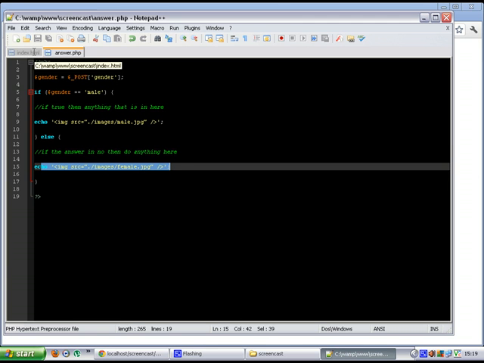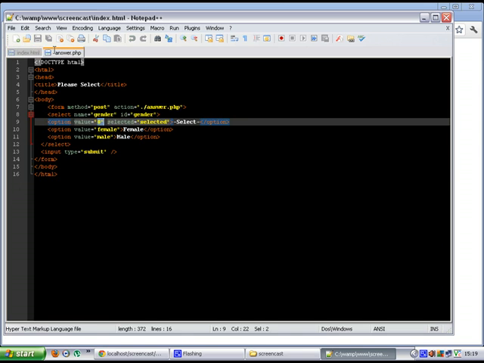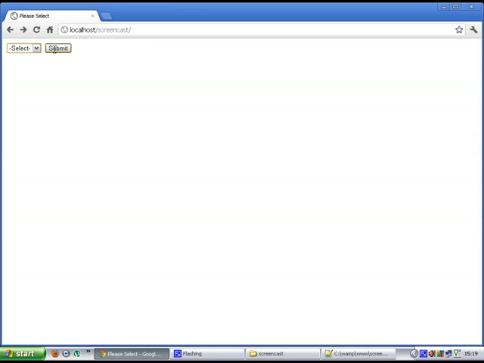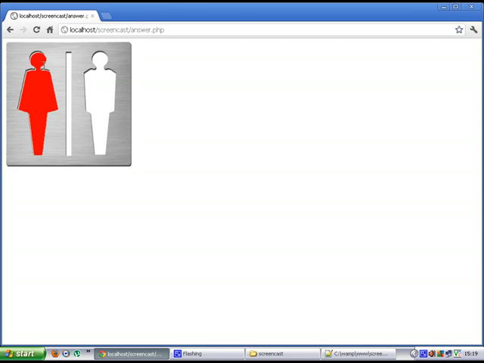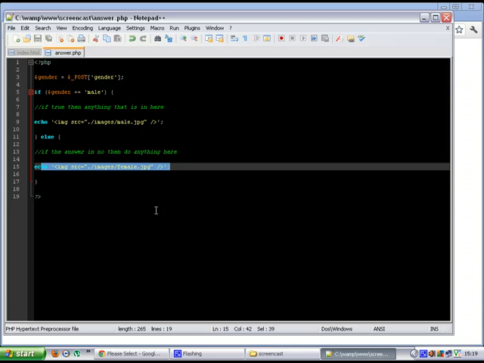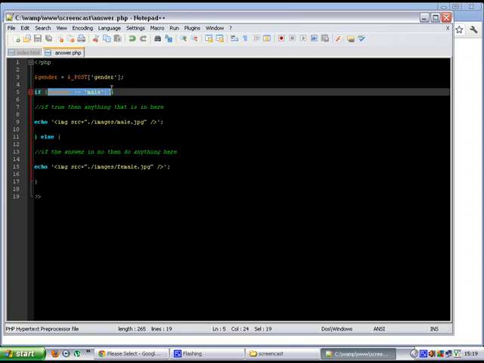Now obviously what will happen at the moment is, if I go back and select and submit that, it's still going to display the female. This is because the question is still have they said that they are male. I'm not saying to it, have they said they're male? No. Have they said they're female? No. You know, do this kind of thing.